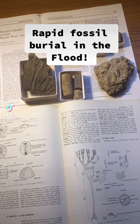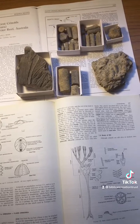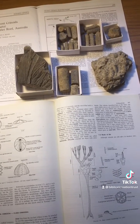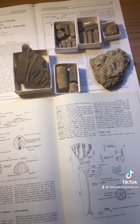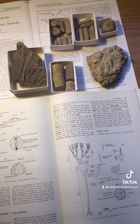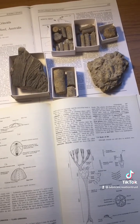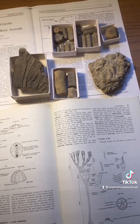In the creationist model of Earth history, the flood plays a central role in explaining the fossil record, particularly the sheer abundance of fossils and the often exquisite preservation of fossils. All other things being equal, rapid sedimentation rates and rapid burial of organisms would tend to preserve more fossils than conditions of slow sedimentation and slow burial.